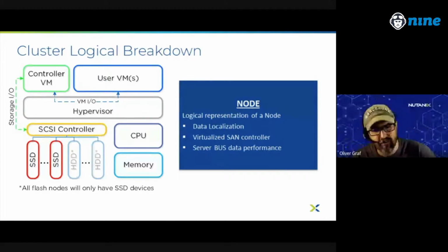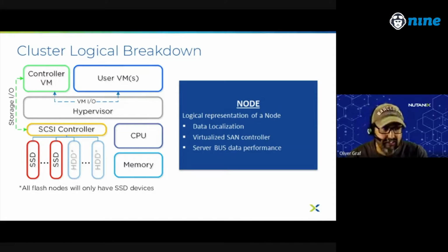The question arises: why are we virtualizing a controller? Well, the key reason for running the Nutanix controllers as VMs in user space really comes down to 4 core areas. The first one is mobility, so hardware and hypervisor agnostics. The second is resiliency, redundancy, and availability. The third would be maintenance and upgrades, and the fourth is performance. I'll come back to that later.